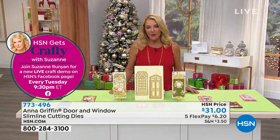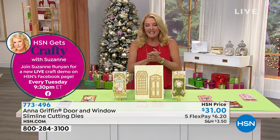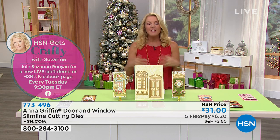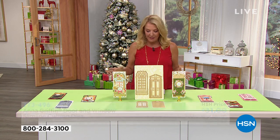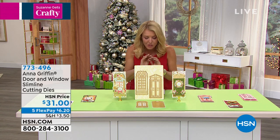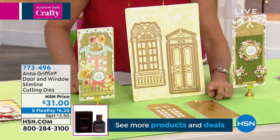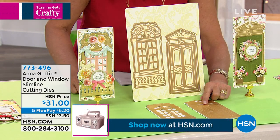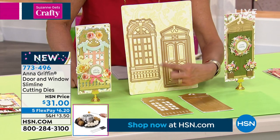But now, we've got another rock star from the scrapbooking, stationery world, from the quilting, sewing world. It is indeed Anna Griffin who joins us. And one of the hottest things going today is these slim line cards. They're fabulous. So she has put together, and this is really magical, two gorgeous dies. They're going to create the most intricate, amazing working door, and they're also going to do this gorgeous window.